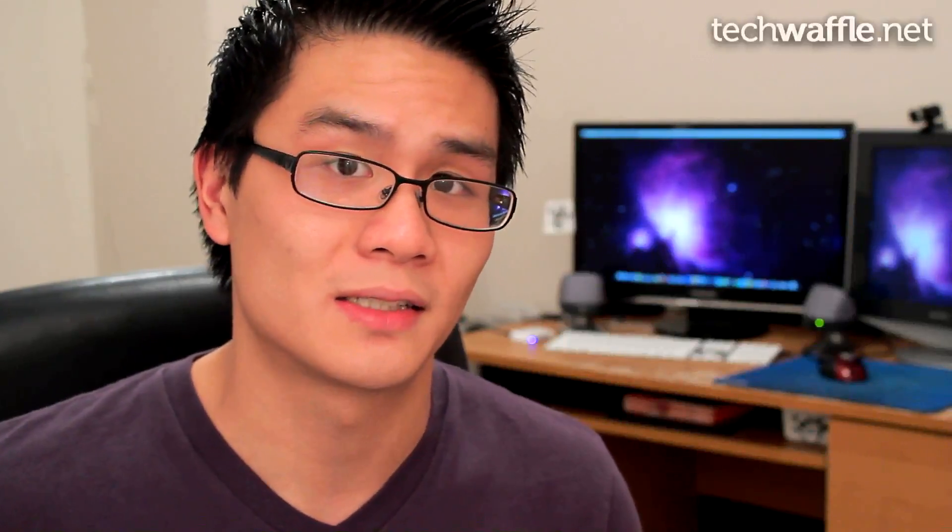Feels weird talking like this, but at the same time, it feels kind of right. Here you have an underexposed and dark image, and then you have an overexposed image. Combine both together and bam — ultimate result! In theory, this is great because you'll be able to get more detail in both darker and lighter areas. However, in practice, I'm pretty sure a lot of iPhone 4 owners prefer the non-HDR version of their pictures. HDR images from the iPhone look a little bit washed out, in my opinion.